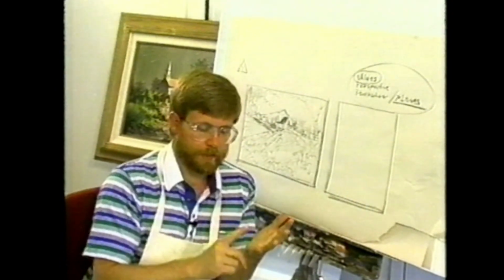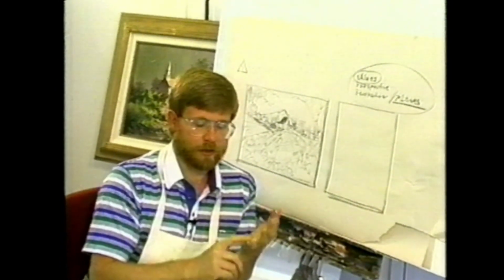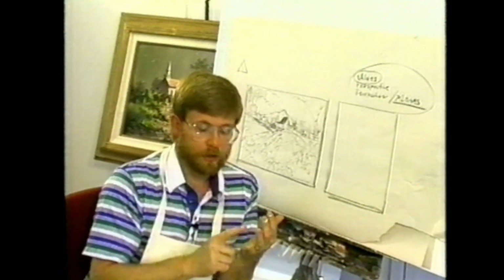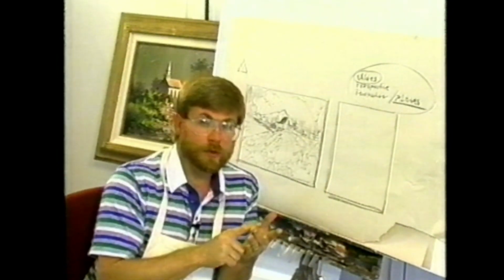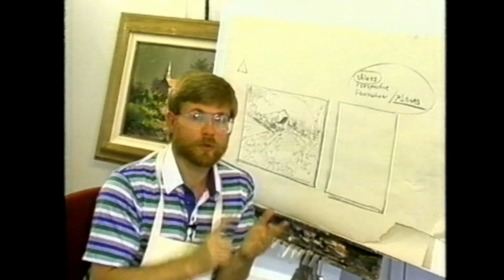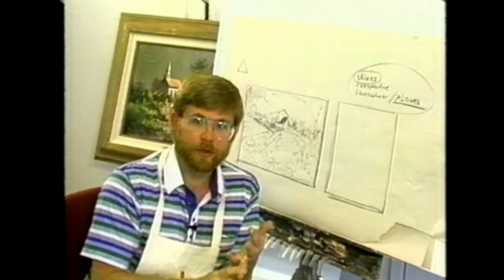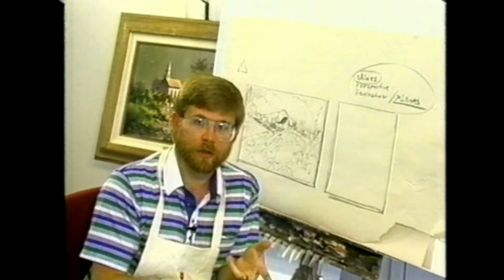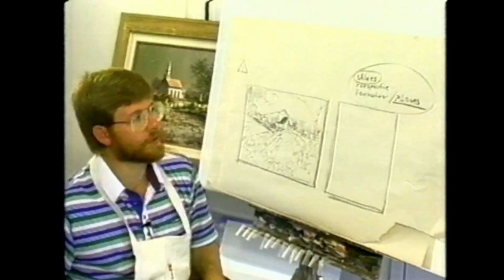The further you recede into your painting, your objects get smaller, closer together, and less intense in color. Those are the three components that make your painting work when you're trying to create depth. Your objects get smaller, closer together, and less intense in color. Now let me see if I can make some points over here. Let's go back to this painting.